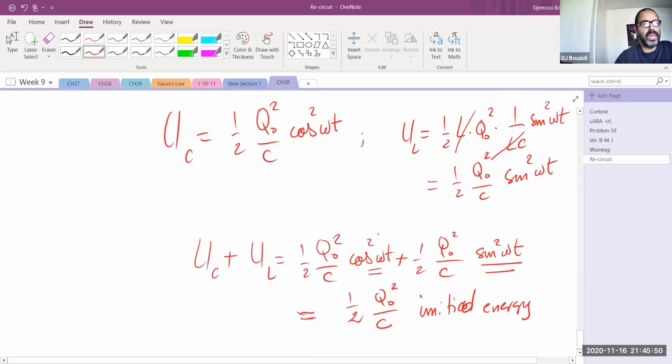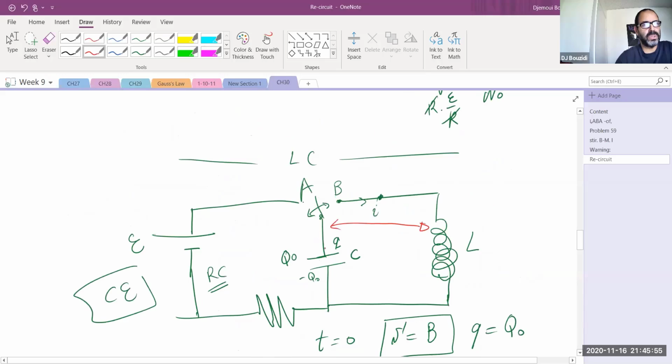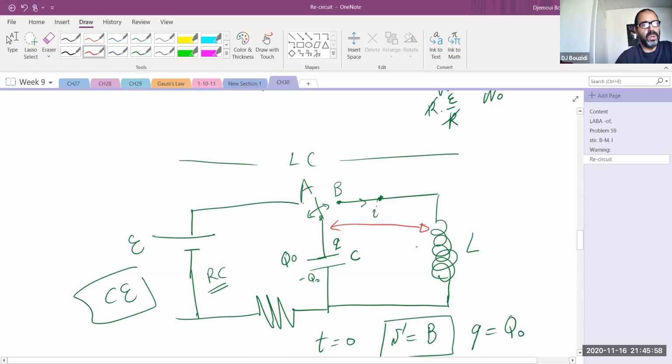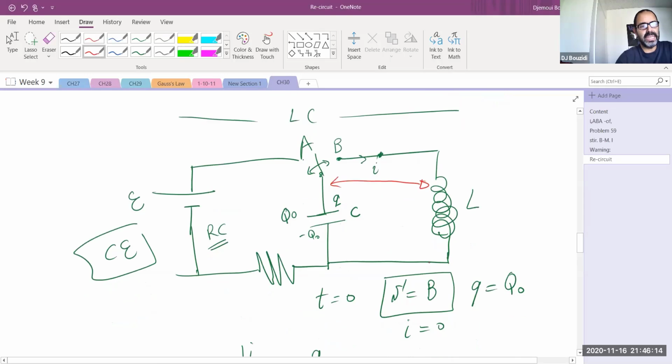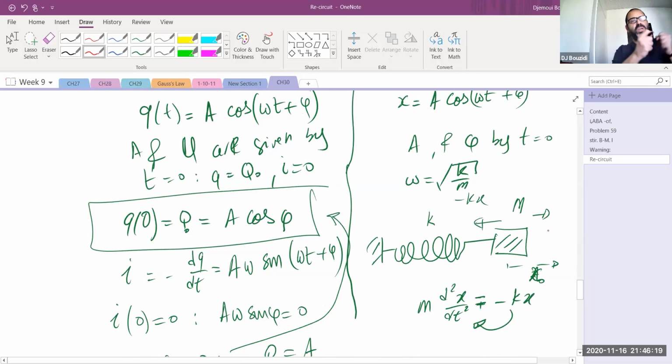So at some point, the energy is sitting in the capacitor and being pushed through the circuit by the capacitor. Later on, it's giving that energy to the inductor, and that inductor is building up energy while this one is losing it. And vice versa: when this one has all of the energy and this one has none, the other one will switch it back and push the energy. So this is basically similar to the mass-spring system. When the spring is fully stretched, all the energy is in the spring, and the mass is stationary. So in this case, all the energy is potential energy inside the spring.